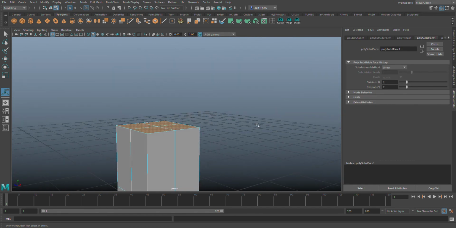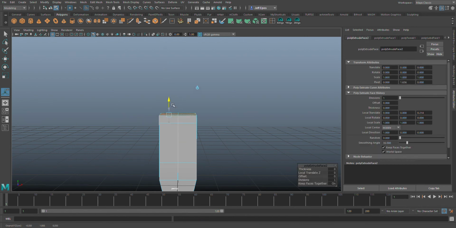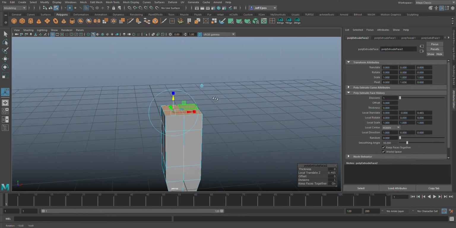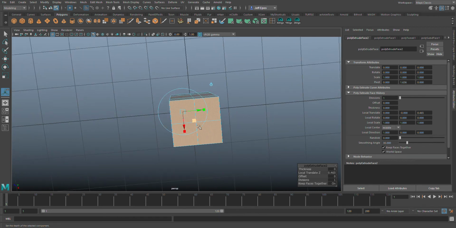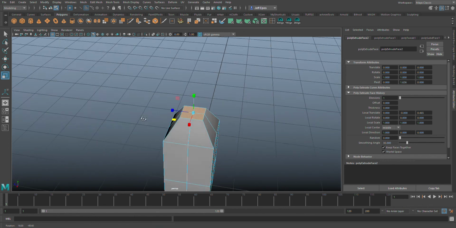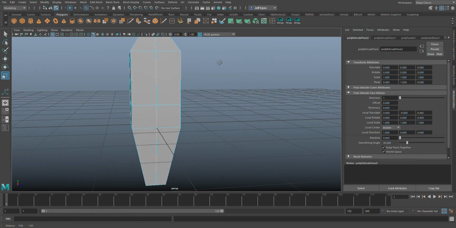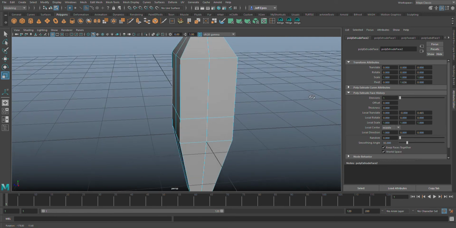So I think this is where the neck will come out, and I'm gonna extrude again. And definitely scale it. No, come on. Yeah. Definitely a lot thicker.